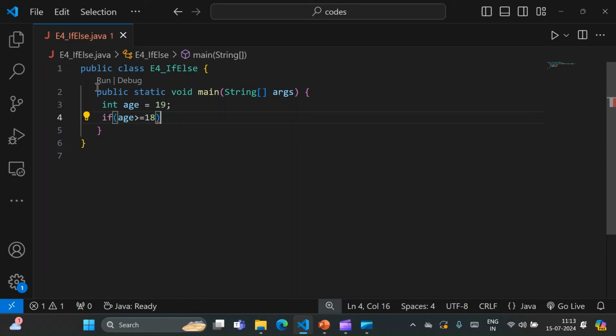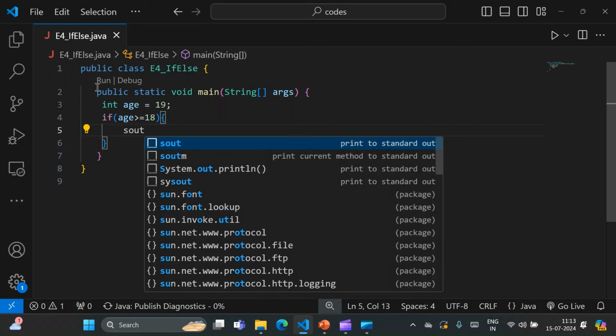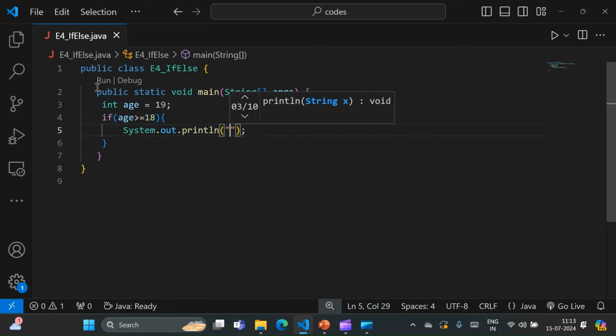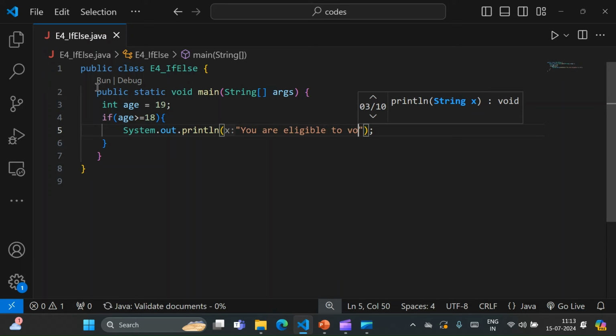Okay, so then we follow it by curly braces in which we specify the code segment to be executed if the condition specified in the if block is true. So in our case, I'm just going to say you are eligible to vote.